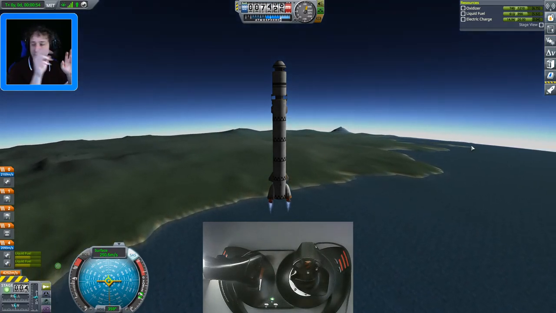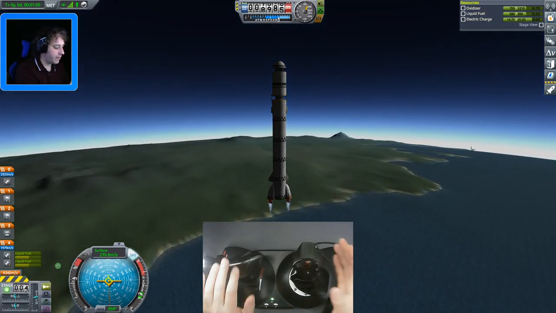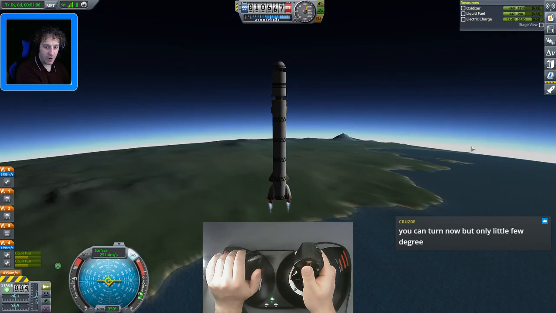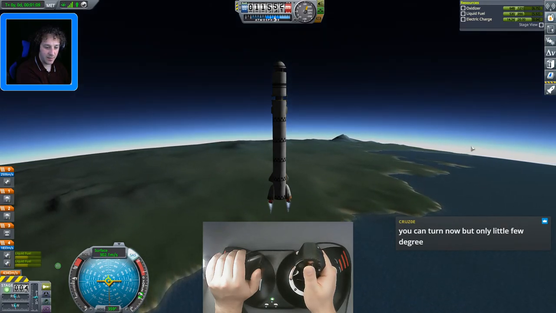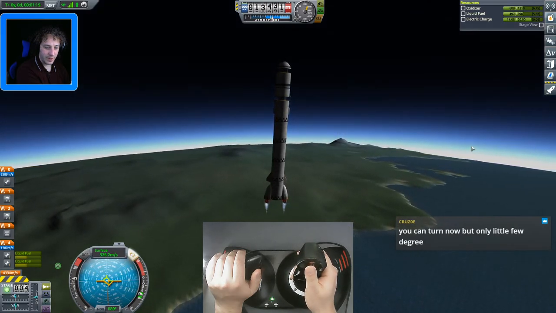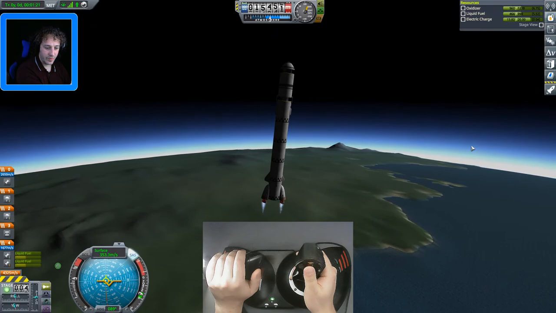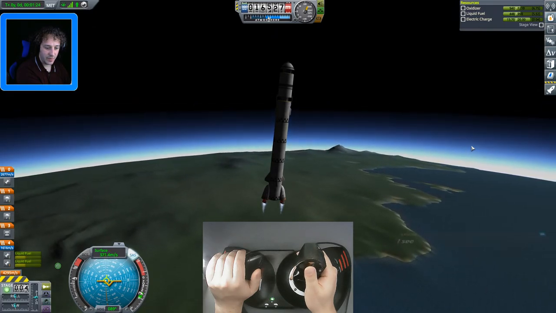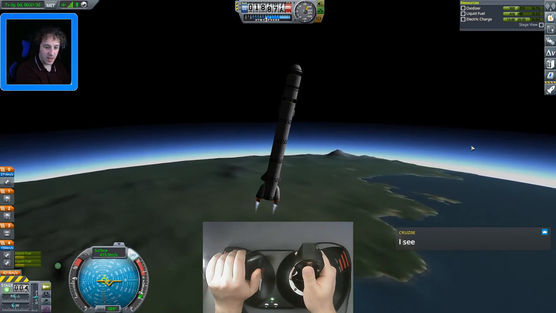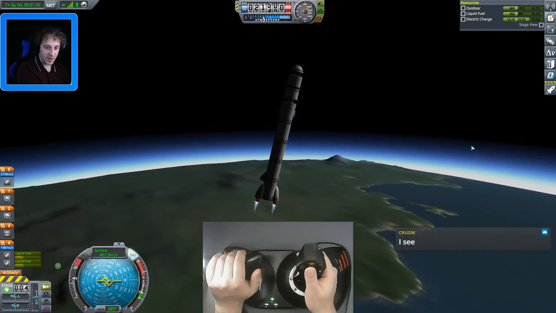We're just going to cruise through this max Q sort of thing. Yeah, we're going to follow the prograde, but the problem is that we haven't got SAS for prograde on this, so I'm going to have to do it manually. Smallest bit. Okay, it's starting to go. Feel like I need to pull it over a little bit more than this. We're already at 18,000. Don't know what our height is, and we need fuel for the boost back.